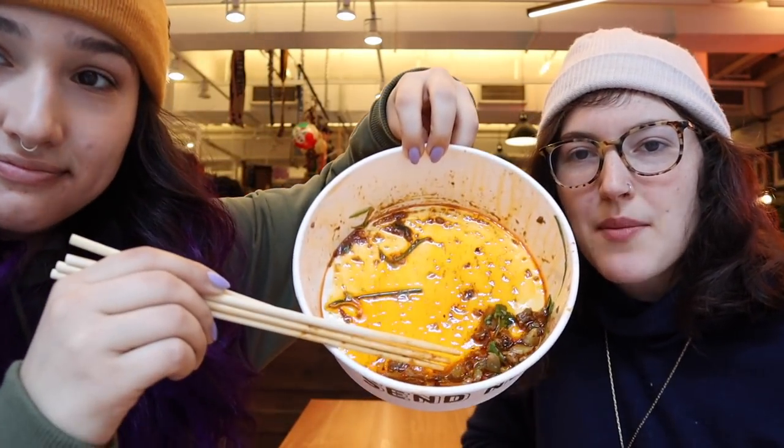So noodles are done. They were like $13 and change, which is not the cheapest, but again we're in Chelsea Market so it's average for a lunch, and it would be filling as a lunch for one person. The bottom is actually super greasy — I guess they put chili oil or something. It has Sichuan oil vibes — the kind of burning where your tongue feels a little bit numb. But still pretty good. I would give them a nine. What would you give it? I'd give them a nine too.